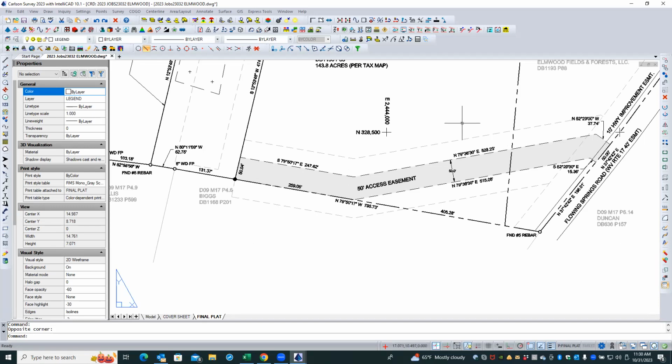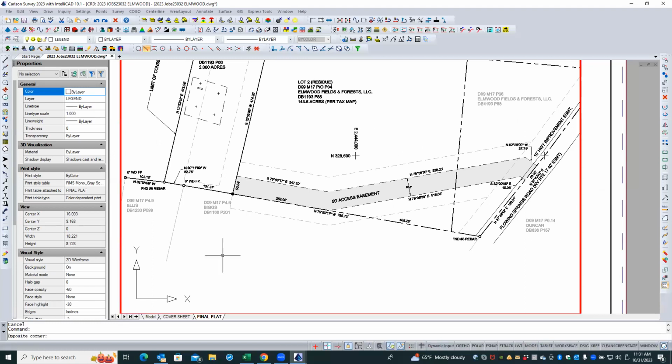Now, an easy way to do that, and I'll talk you through it, is to isolate that one thing. You might be able to do it with isolate layer. That's probably going to work. But if it didn't, remember, you can also show/hide by selection. Let's choose isolate layer and then pick the thing there. Do we need to be inside? Yeah, we do. Escape. We need to be inside the viewport. There you go.